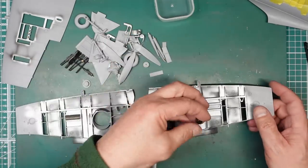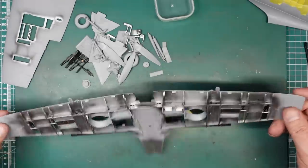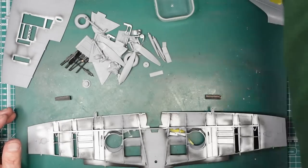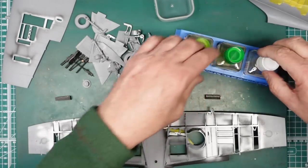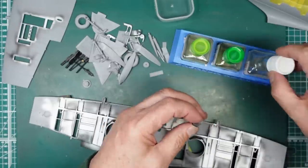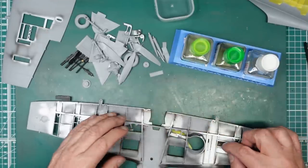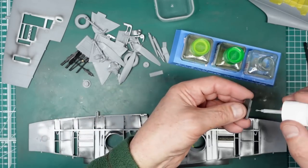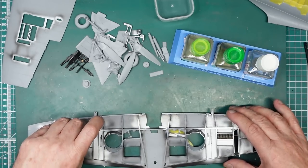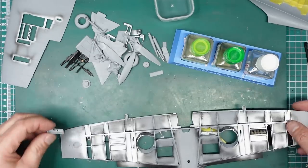I'm going to get these gun bays glued in, so they're going to go in just like that. Make sure we've got the right sides because they have a bit of a taper on them, so we can take them out, and all we need to do is get a drop of our extra thin stuff, and we'll put some inside there, and what will happen then is it will run down on the inside and stick it in. I'll put some in there, and then just drop that in. There we go, they're in place. And it still falls out, so that was good.